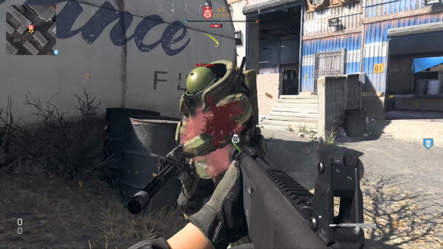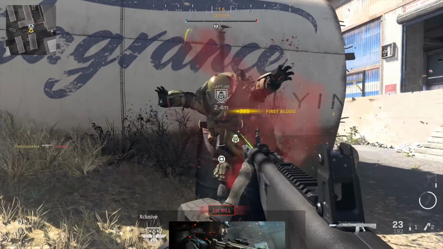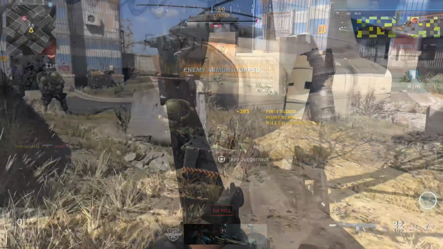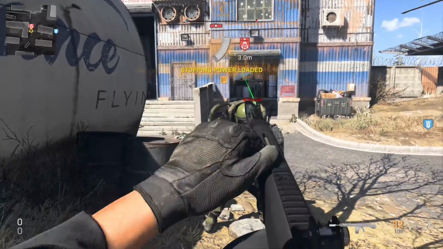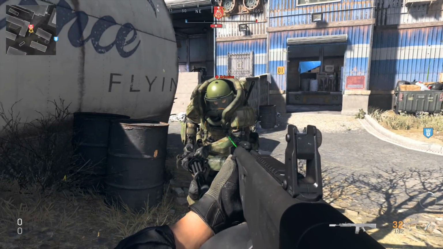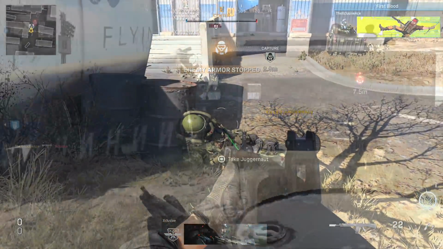You have to get right up close and personal to that Juggernaut, and in some situations, that's just not practical. Other situations, though, it's great. And if you see that opportunity, make sure you load those stopping power rounds in, and you will absolutely obliterate a Juggernaut player.